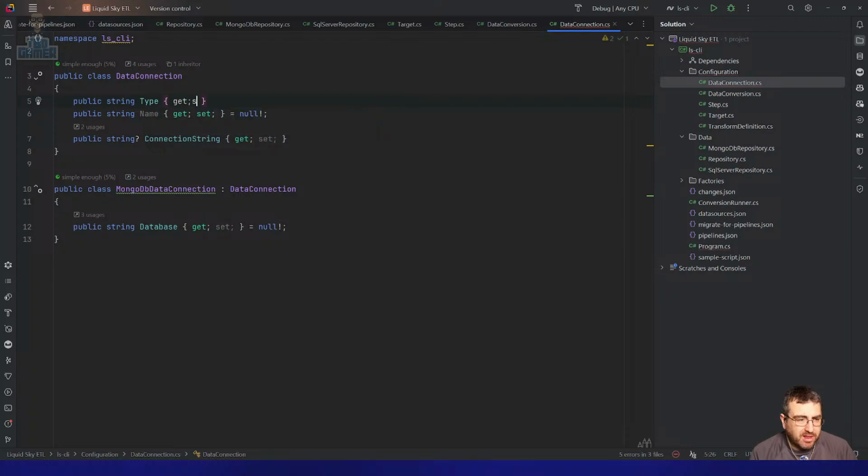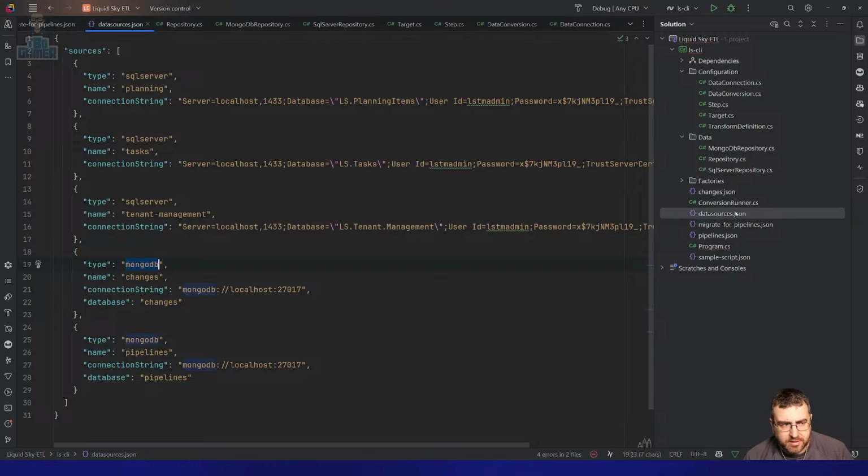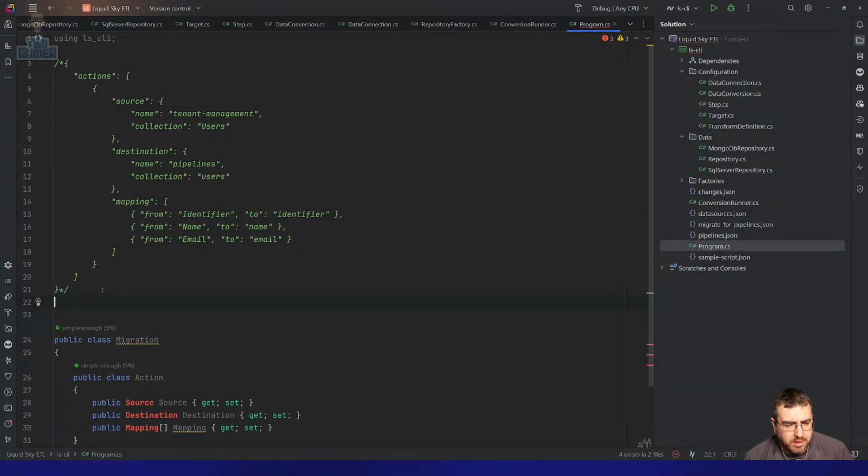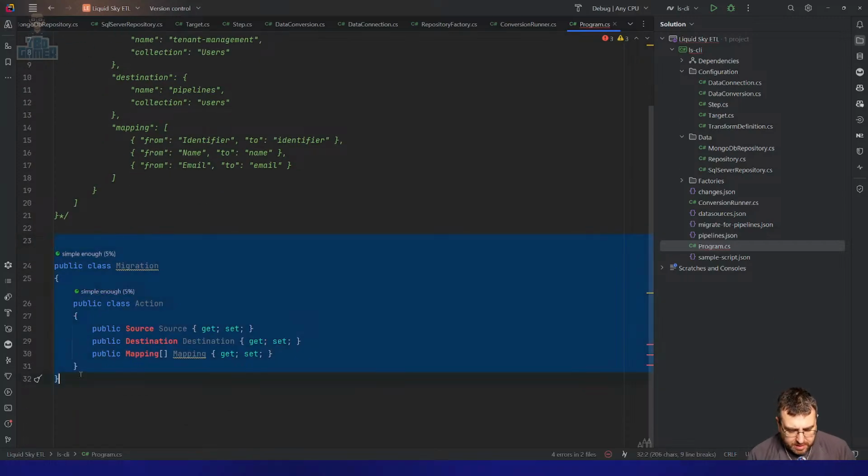The type is going to get lost. Name, type. So there's a MongoDB version that adds database on top of data connection. So data sources is a list of connections. So let's focus on that piece first. Let's get that up and running.